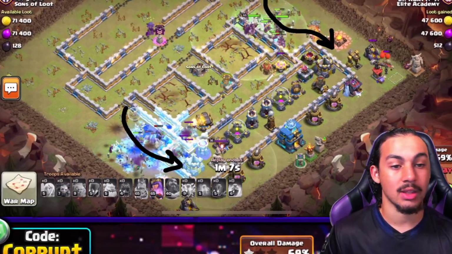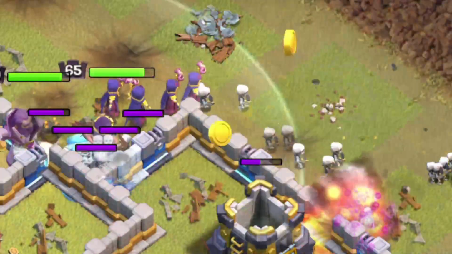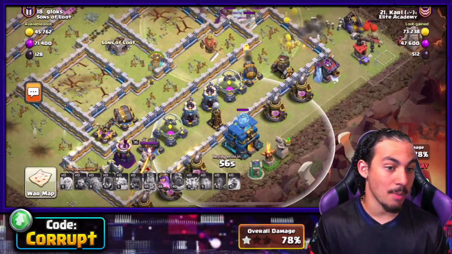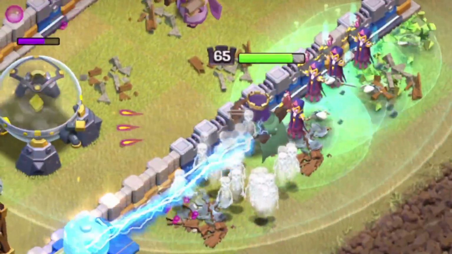And while the left doesn't have as much power, the right still has the Queen, Witches, and Grand Warden. So you will try to get through as much of it as possible. And even though the Town Hall is still up, hasn't even lost any HP, you've still got the Queen, and that is why this attack is so strong.